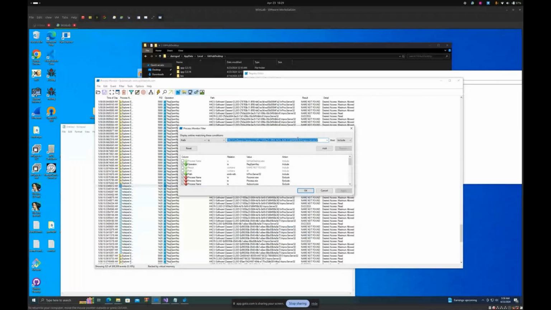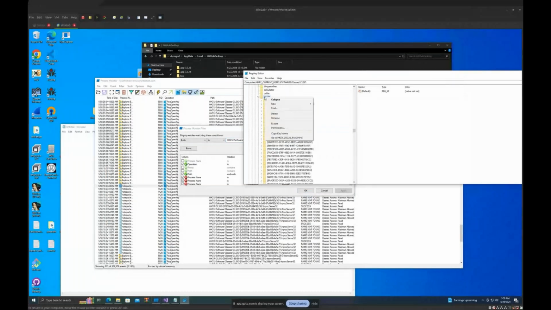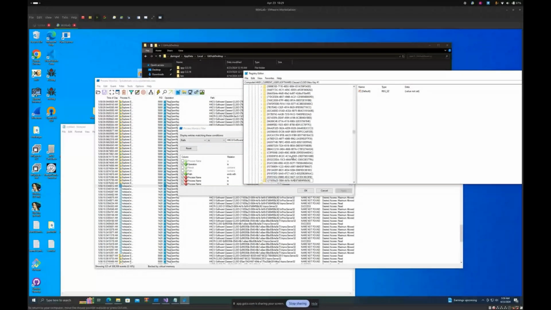Then I will just copy this ID, then just create a new key here. Make sure that the key is exactly the same as the missing one.